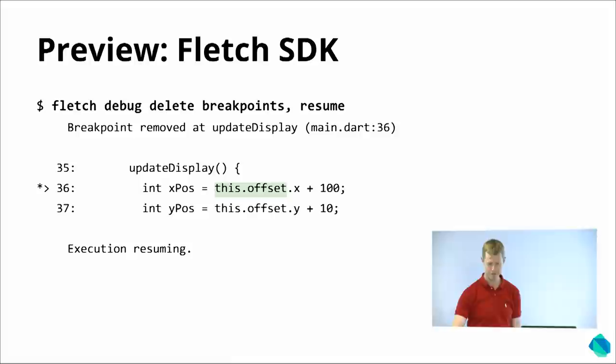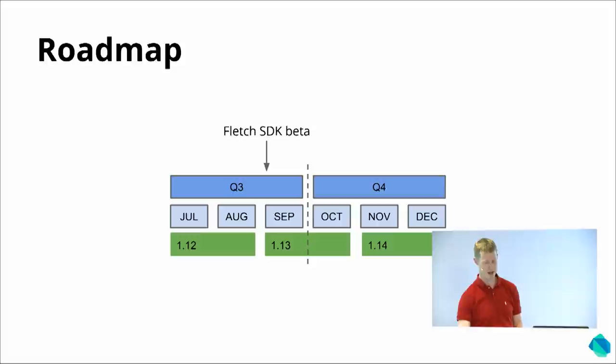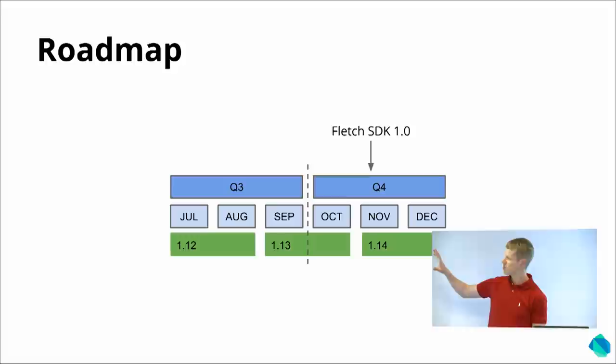So Fletch as a runtime system for iOS is something we really want to get out to you so you can start building things that run on iOS in a nice way. So we're working very hard on getting an early version of it ready in Q3 so that it's ready for proper feedback from you guys. And then we want to productize it and make it into a real thing that you can depend on later this year. It's only part of the story, right?